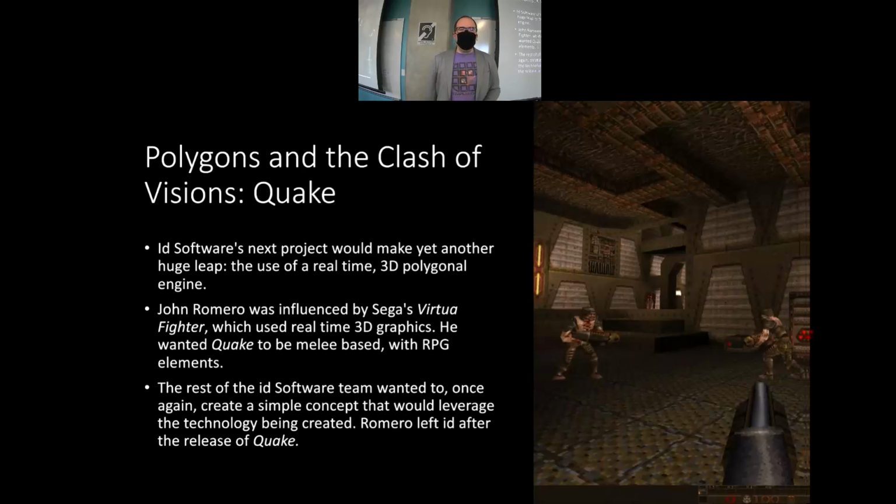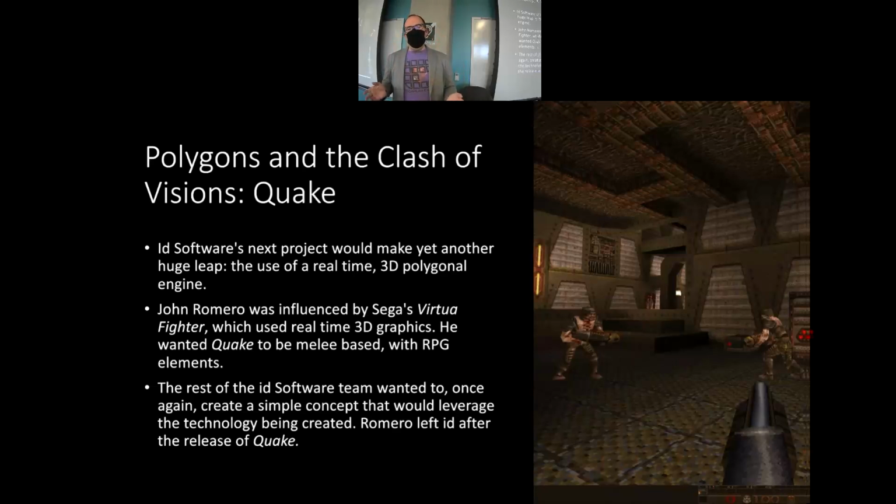So very much a situation where Romero, just like he always has, was keeping an eye on what was happening in console gaming and really wanting the PC to be more like that. And that's just another example here. Huge fan of Virtua Fighter. So he thought, yes, we absolutely have to have polygons for the smoothness of animation, for the ability to create a 3D space with more detail. And of course, John Carmack would then create an engine around polygons.